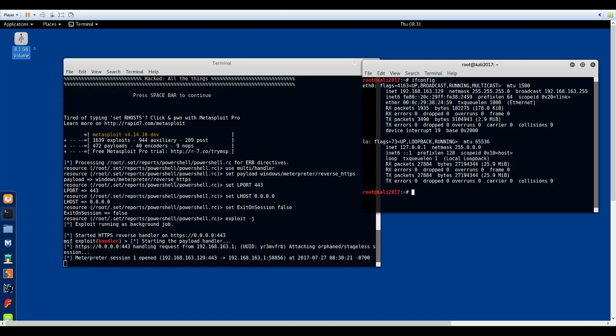Now I will create the injection file. Okay, so change directory.